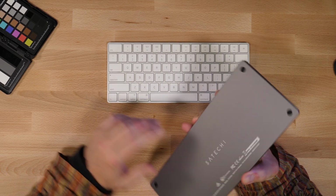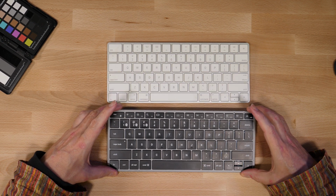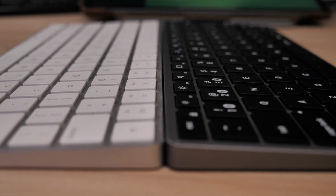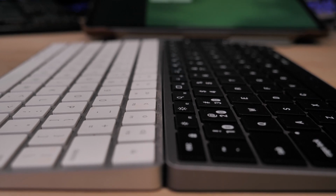In the box it comes with 2 extra little feet that you can stick on the back. I don't have them on the back here, but you can put them on if you would like to have it at a slightly more elevated angle. This keyboard to me is something that I would throw into my backpack with my iPad, unless I had something like an Apple keyboard or a Logitech keyboard or something that was built into the iPad case. I would take this along for the occasions when I do want to use a keyboard, but I don't want to have it attached to my iPad case. So I wouldn't put on those extra little legs, but if you're using this in the office only, it's probably a nice idea to have it at a slightly elevated angle.